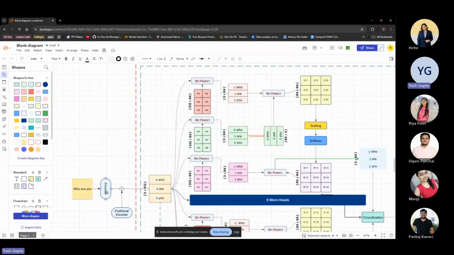Encoding will happen into an encoded format. Now we will provide position encoding. Positional encoding is a separate topic, as I told you, so we will not go into it. But it provides data to each node, that you are the first, this came second, third. Now all that data goes into the encoded part.